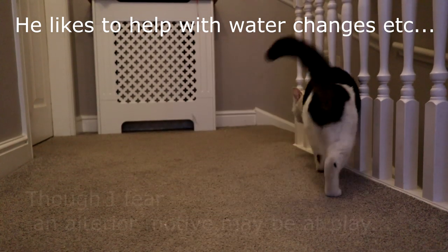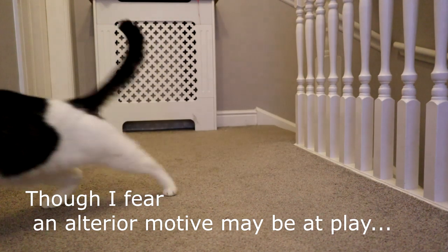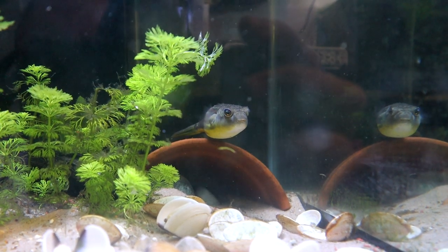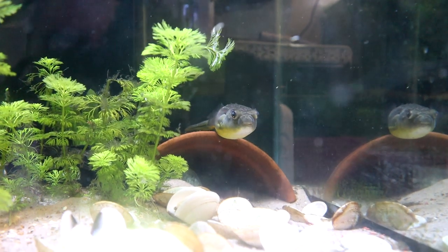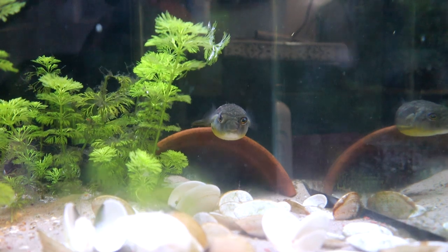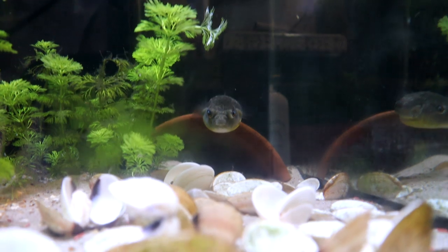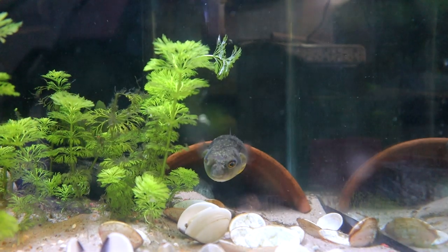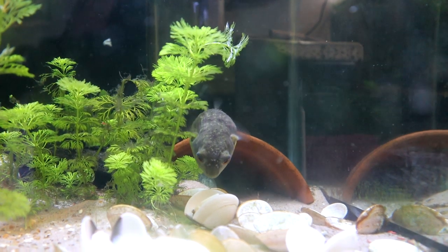There's a spotted catfish. There we go, he's starting to wake up now a little bit - I think he can smell the clams even though the bichir nicks most of them. When he's on form this guy's a really good hunter, he's out and about looking for food. His staple is snails, but as well as that and the other things I've mentioned, I've also got some lizards, so I have to keep a supply and stock of crickets and locusts. I usually keep them on top of this tank actually, just for a little bit of heat.